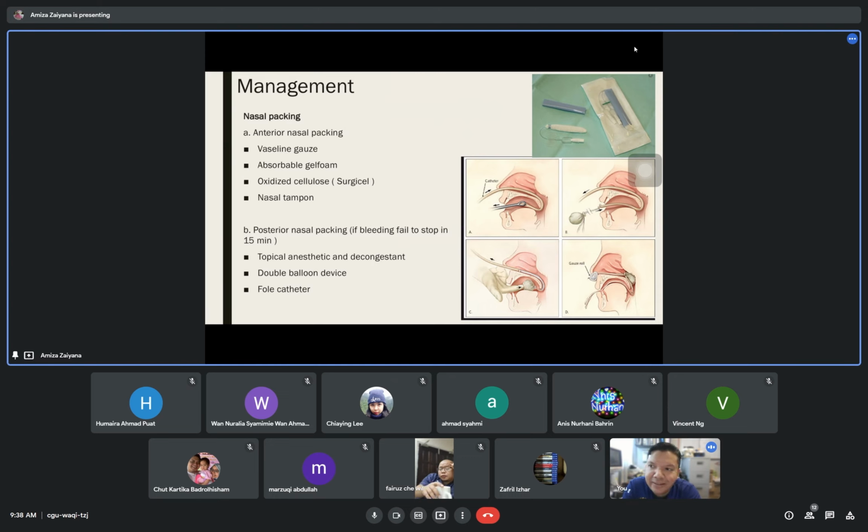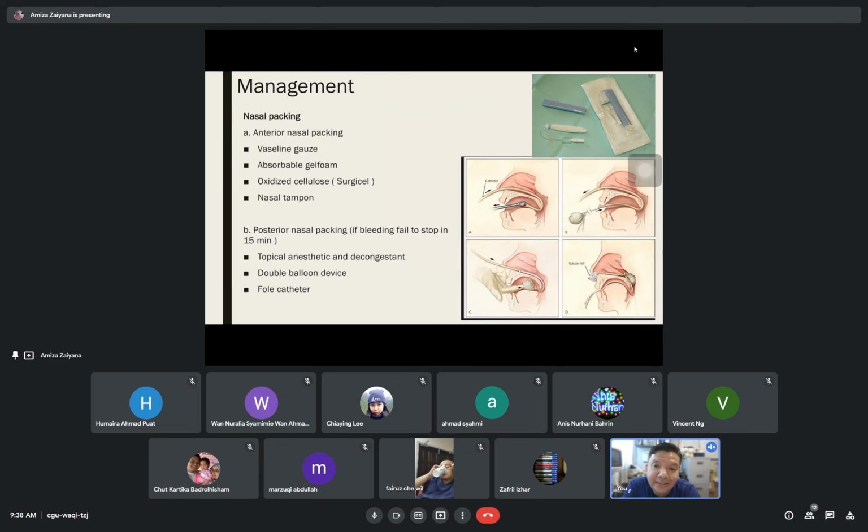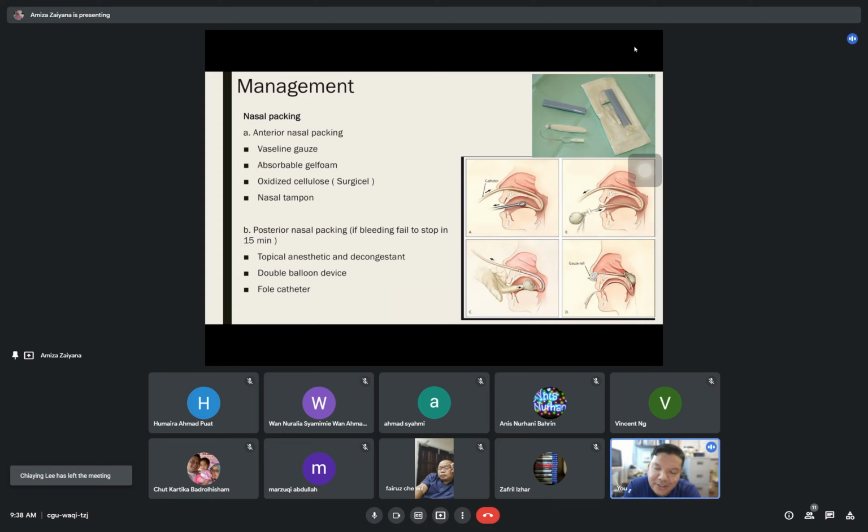Because blood, one thing is actually toxic. It is an irritant. So once it goes into the stomach, the patient will get a stomach ache and it will induce vomiting. So the patient has nausea and vomits. Then when he vomits, you would say it's an upper GI bleed, but it's not, because it's epistaxis.